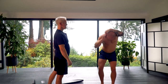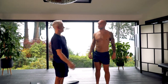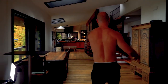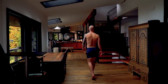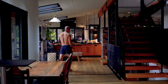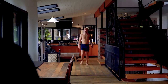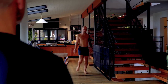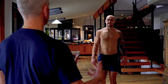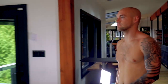Good. So we only did one side on purpose, because let's see what the contrast is. Let's go for a walk. You hear everything on this right side. The whole world is here. Your body wants to pull at one side, right? Yeah, it's just bizarre. If I'm not consciously adjusting it, it wants to push this way. Yes, because you've changed the pressure in one area of the body, it has to accommodate for the other. There's nothing in mechanics or biomechanics that explains what just happened to you.